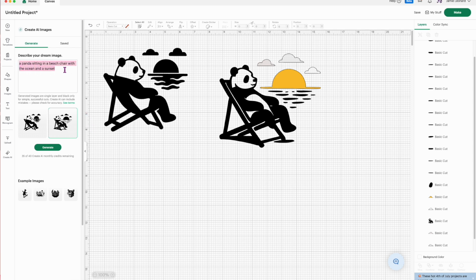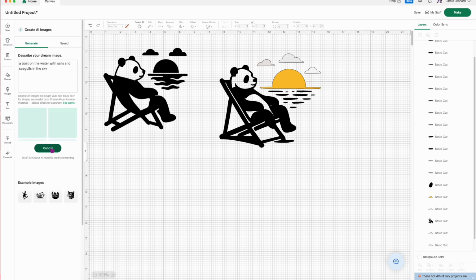Let's try, let's see, a boat on the water with sails and seagulls in the sky. Make sure I spelled all that right. Do pay attention to what you're typing. Look up, double check your spelling. Make sure you've asked it what you think you want before you hit the generate button so you're not wasting your images.